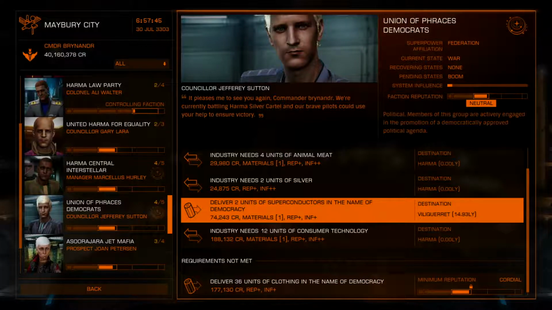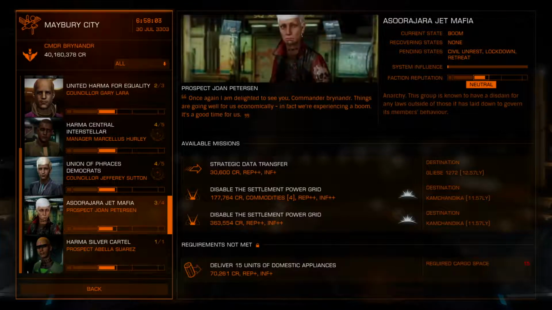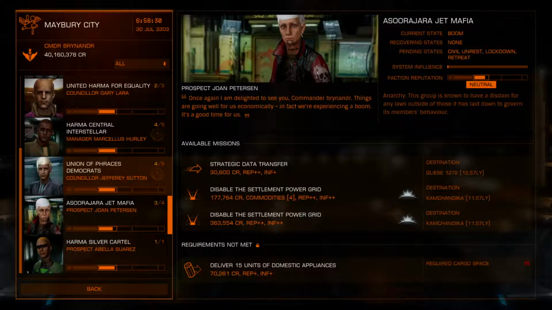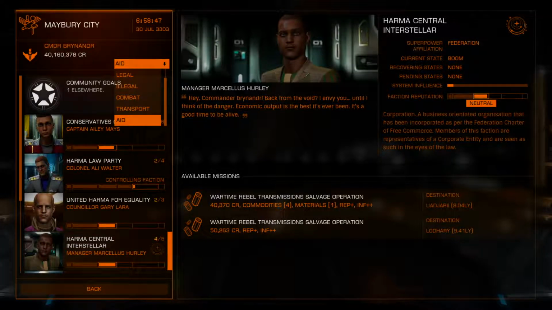Don't get many credits for that, but I don't know. I try and take stuff that's at least a couple 100,000 credits, you know. So, disable the settlement power grid. That's where you'll need to land on a planet, drive around in an SUV, scan things, and it's got turrets. The bases have normally got defense turrets and all sorts of things. So I might take that. No, there's no point taking that because who's it for? Prospect, John Peterson. No, it's for the Mafia. Oh shit! So I'd increase the reputation with the Mafia. No thanks. I always want to be a good guy. I mean, you can sort the missions out for legal, illegal, combat, transport, aid. I usually have all of them on, well, sometimes I put it to legal.